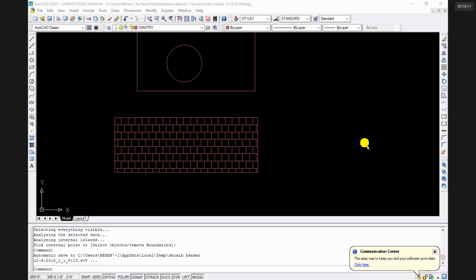Sill level nowadays for bedrooms and drawing rooms is 6 inches. It can be even 12 inches, 2.5 feet, or 3 feet. In kitchens, if the window is over the kitchen counter, then the sill level of the kitchen window would be 4 feet.